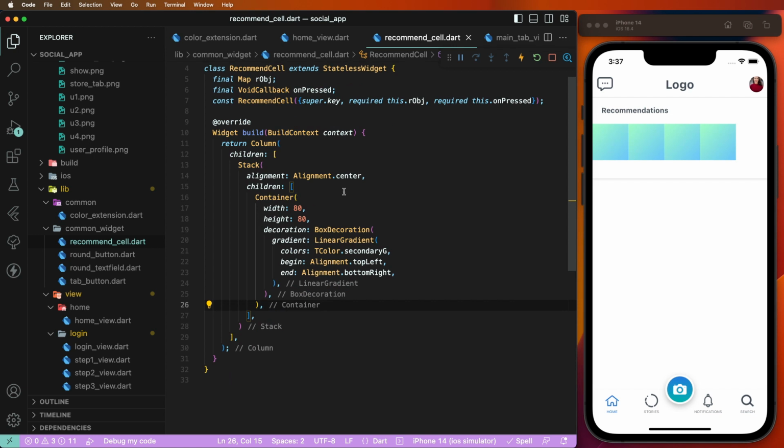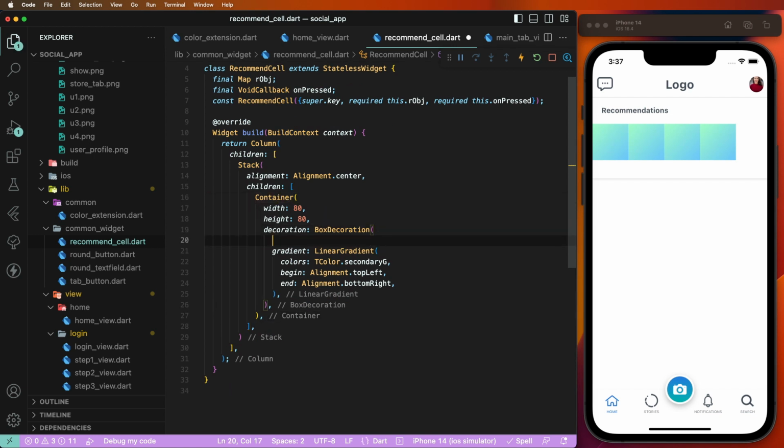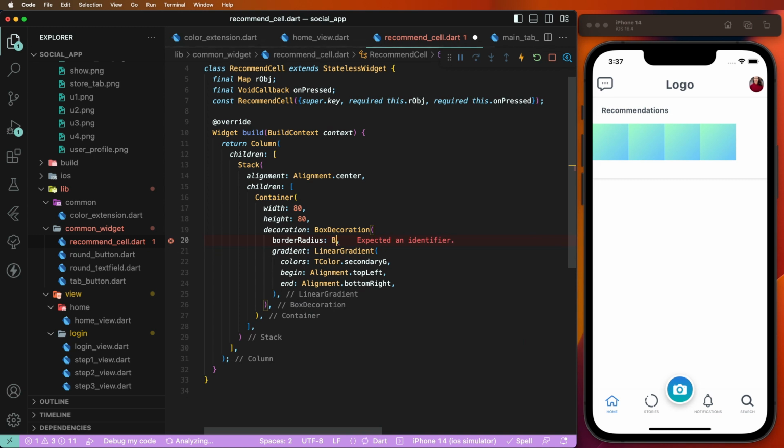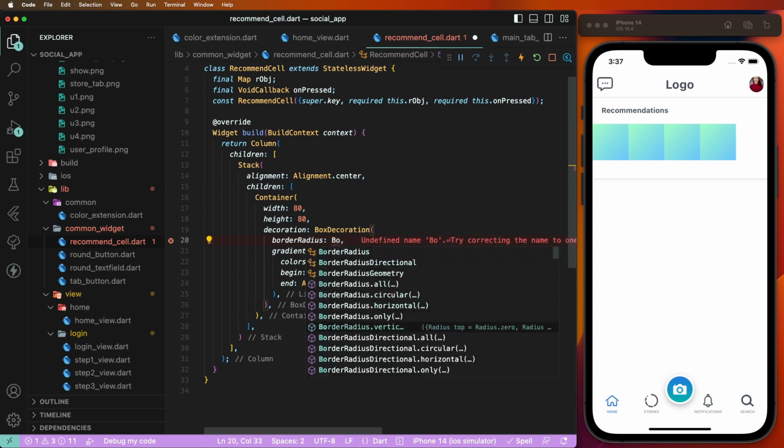And to create the ClipRRect, give it the border radius. Pass border radius circular 14. We need to set this, the 14, 40.